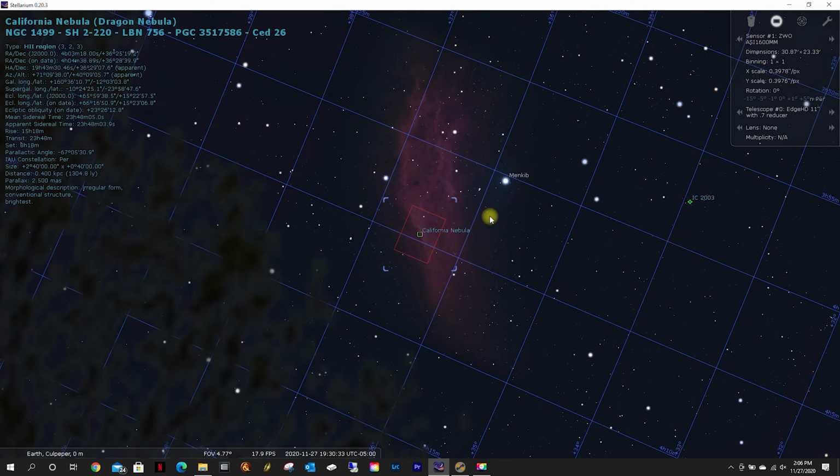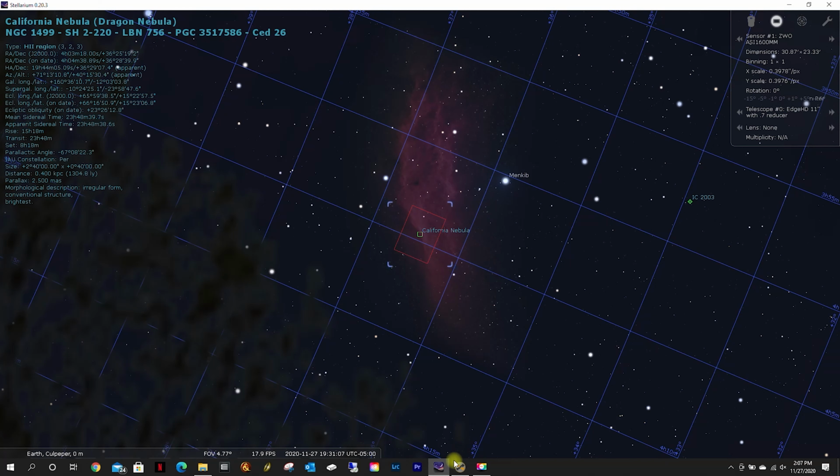So that got me to thinking. I'm working on that other project. I believe it's the Monkey Head Nebula, and I'm trying to capture data on that so that I can do the mosaics. I already did a test mosaic with the moon. That was successful. How many different quadrants, or whatever you want to call them, would I need to capture the California Nebula in its entirety?